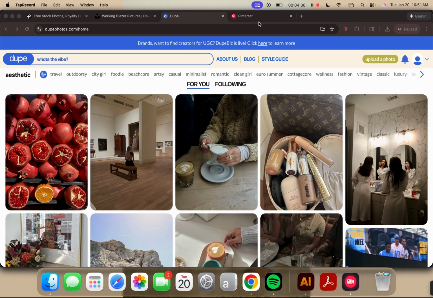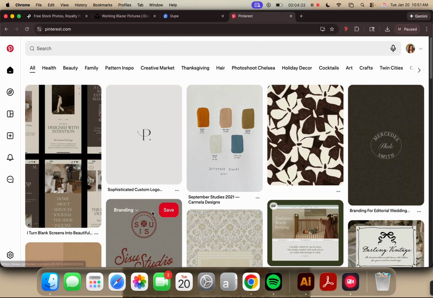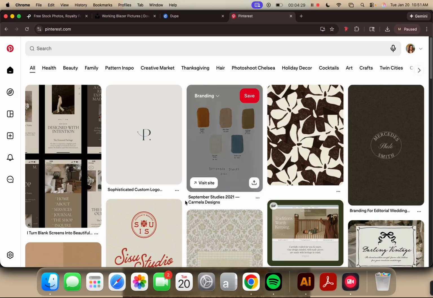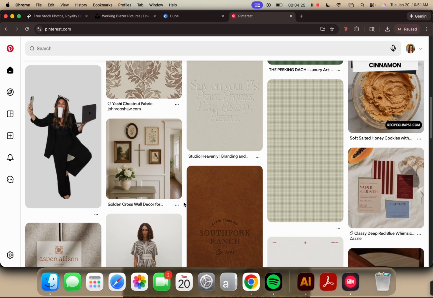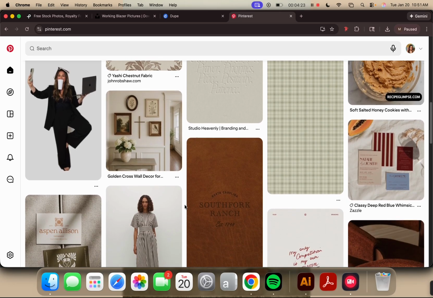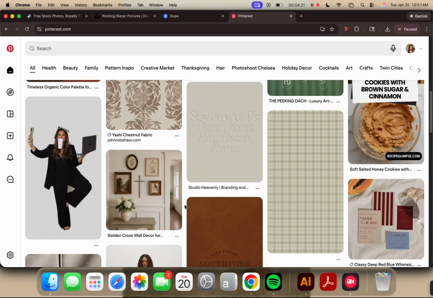So, usually when I'm making a mood board, I get started on Pinterest and I look at different types of logos, backgrounds, patterns, icons, things like that. But sometimes when I'm mood boarding, I also go over here for image inspiration. So this is just my main feed, which is pretty tailored to what I'm looking for as a brand designer because I've been using Pinterest for years and it kind of knows what I want.